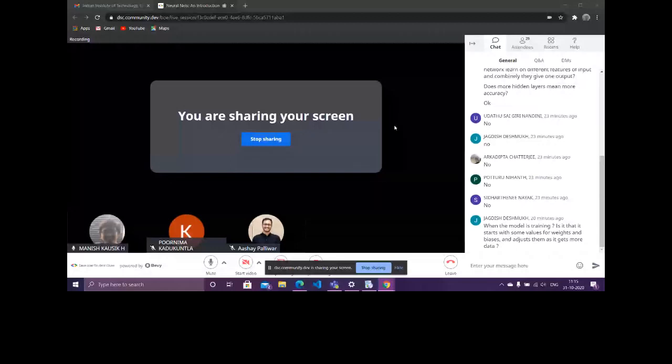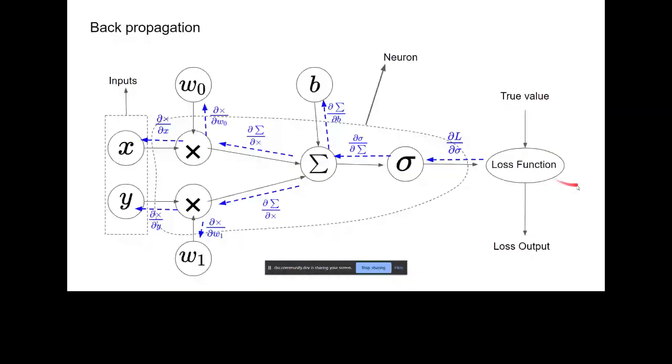And then if I want to calculate the gradient of the loss function with respect to the weights, it will be a multiplication of all these terms here. Similarly for W1, it will be a multiplication of all these terms here.